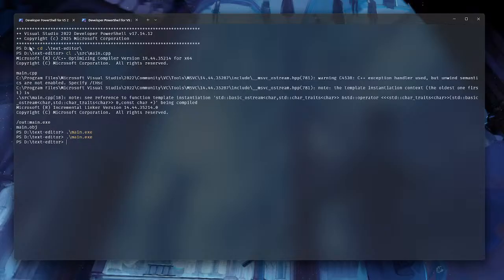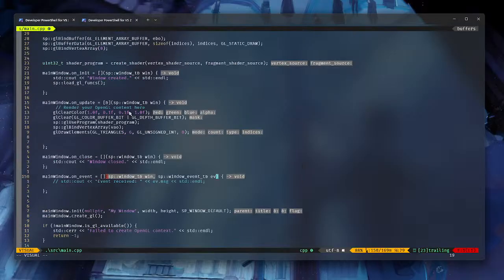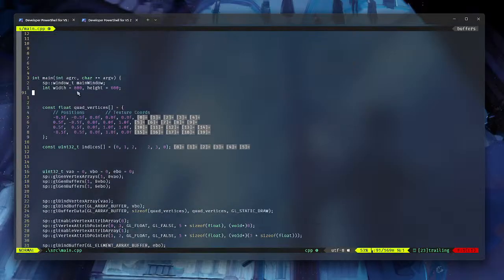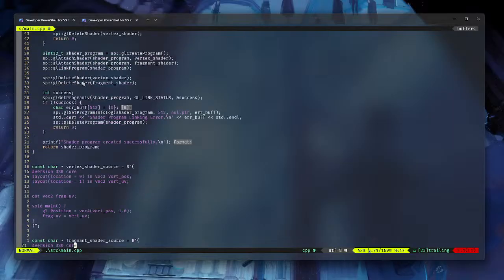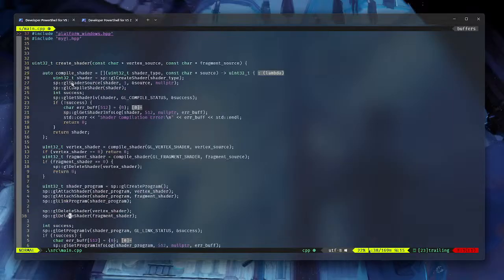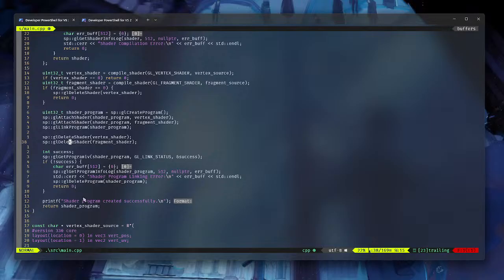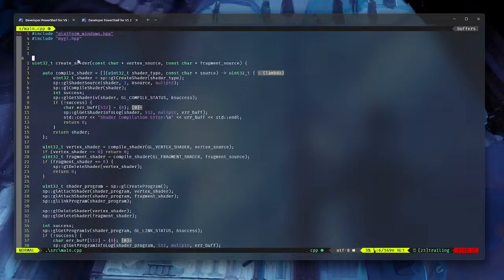Line number 18 is showing some kind of error. What is line number 18? This should be printed, and this is not being printed. That is create shader. The signature is, I think, quite unique.